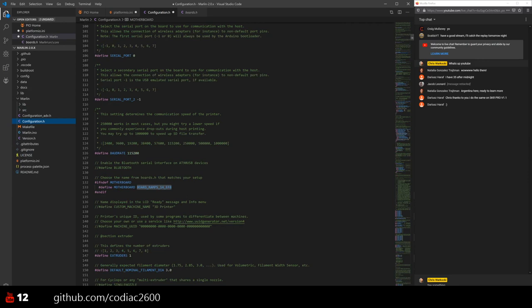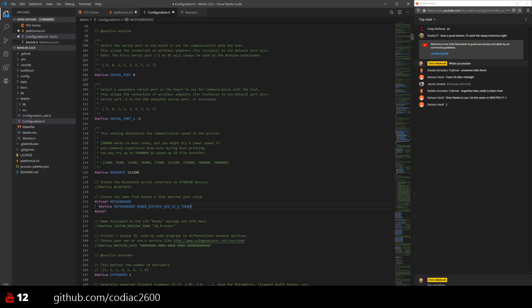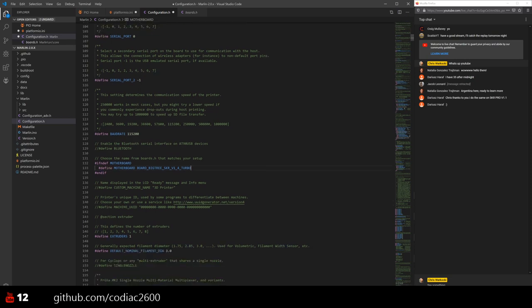So back to configuration.h. We're going to paste. Make sure we save that. Yep. So there's our board, BigTree SKR version 1.4 Turbo. So there's that part. Next up is a custom machine name.